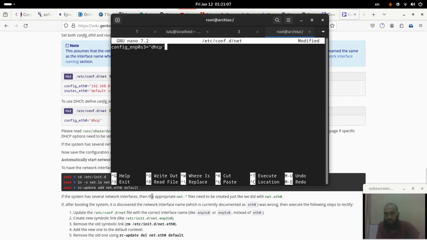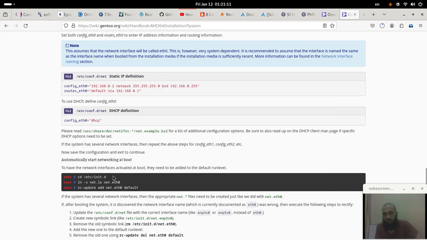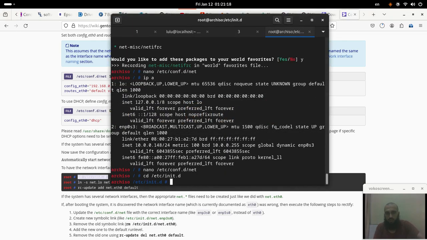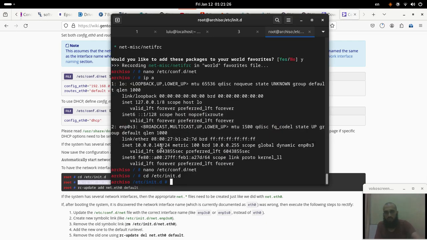Alright, so let's save and exit, and then cd here, and then enp. This doesn't necessarily need to be the same for the interface.